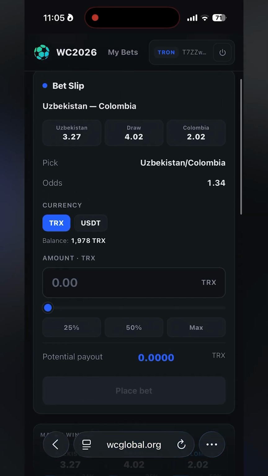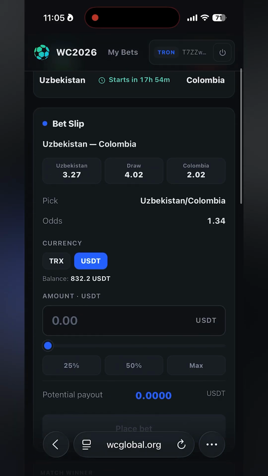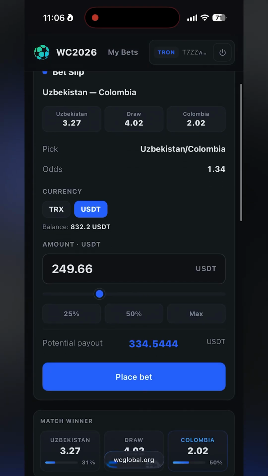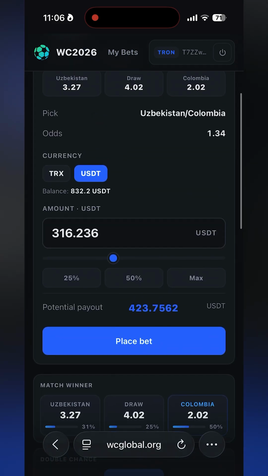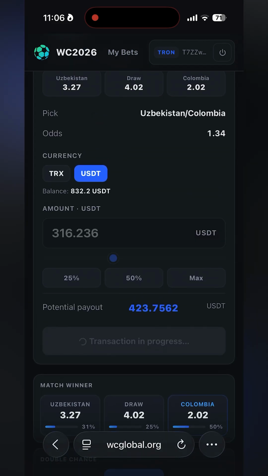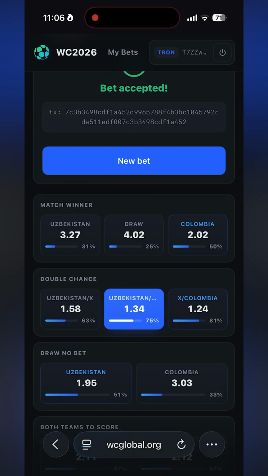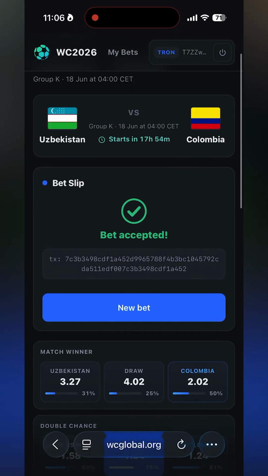And after that, it returns me to the calculation panel. From this section, I can select the token I'd like to use, specify the amount, and it recalculates projected results based on the parameters I've entered. Okay, everything appears to be configured correctly, so I'll confirm the operation, and at this point, the protocol begins processing the transaction, and a few seconds later, the position is successfully registered.